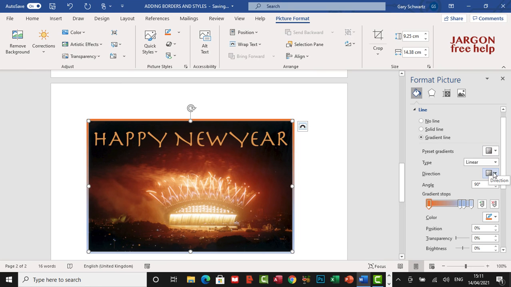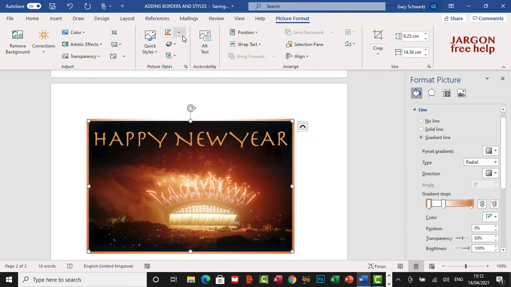So what you can do is change the direction. So you can click here and you could make it go maybe from left to right, darker to lighter. And as you can see, there's a whole load of different presets you can choose from, and you could choose whether you want it radial, so it's going from the inside out. So you can now see that around the edges, it's a bit the same as well. So lots to play around with here. You can change the transparency of it, so you can make it light, just see-through, a bit more see-through. So you've got all of those options you can try.